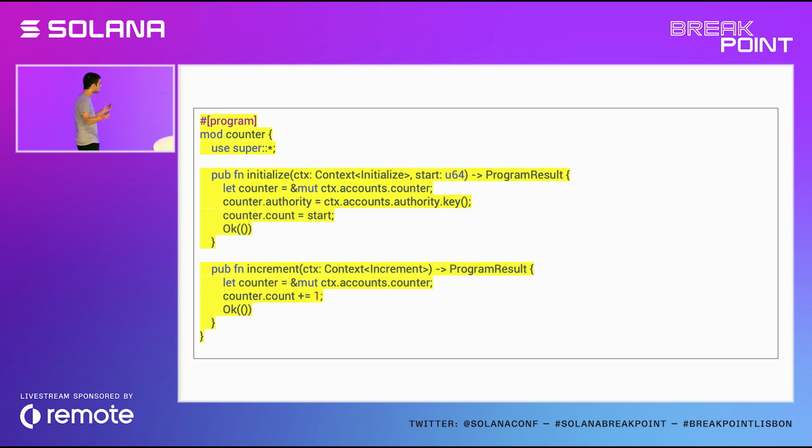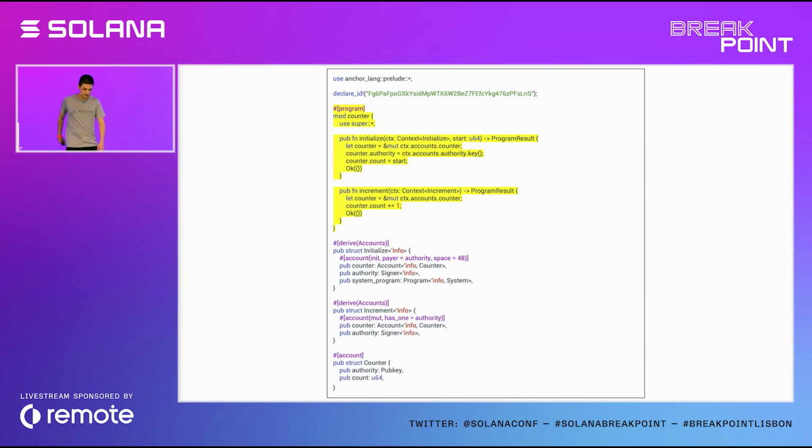What you'll notice here is that not only do we not do any account validation logic here, but we're just playing with Rust structs. There's no deserialization. There's no serialization. It's just kind of what you want out of your programming model, in the sense that you're just mutating some types in memory, and you're able to reason about the logic of the program because it's not polluted with a bunch of other checks that would make it harder to reason about the business logic. So that is the program module.